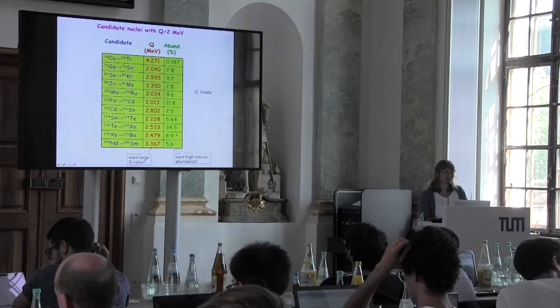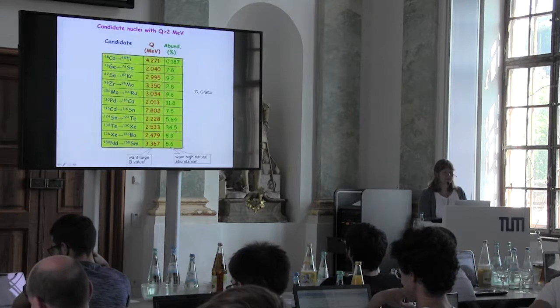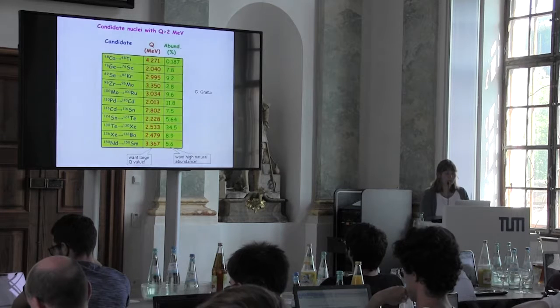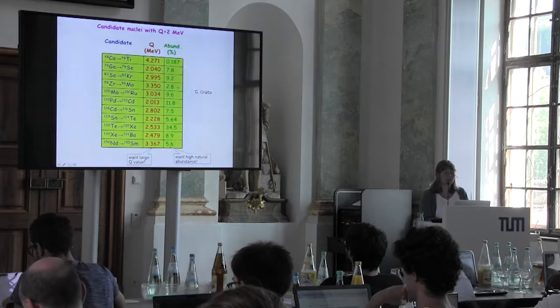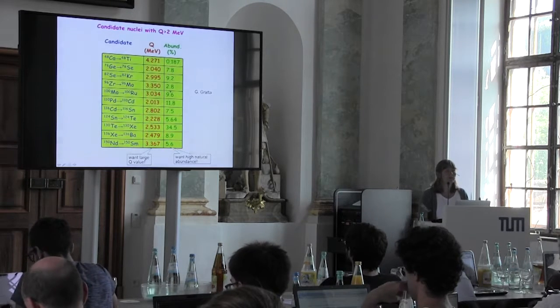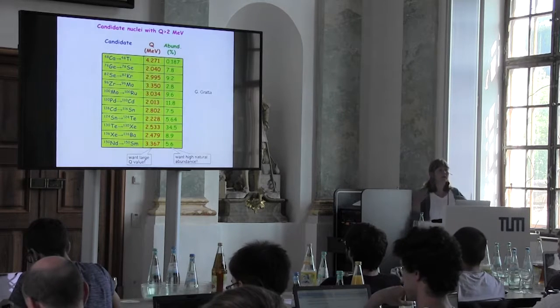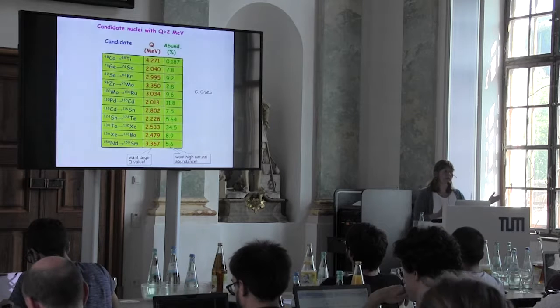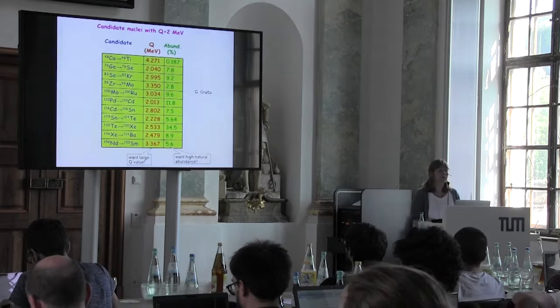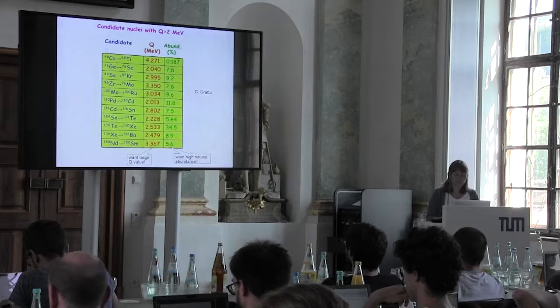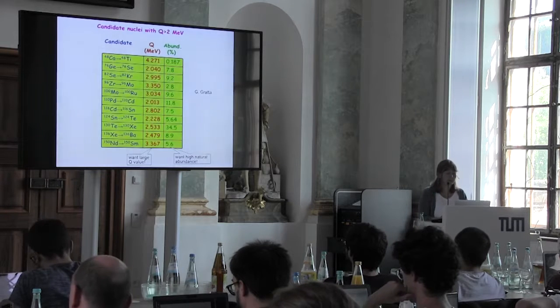This is the natural abundance. These all occur in nature, but at low abundances typically. You can see the highest one here is actually tellurium, which is 34%, but that's an anomaly. Most of these are at the few to maybe 10% level. So these are isotopes that you can find in nature, but you have to enrich your isotope to have a reasonable amount of it. And that can be quite expensive.